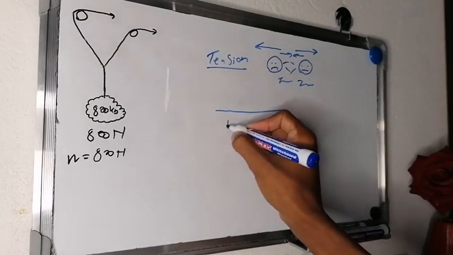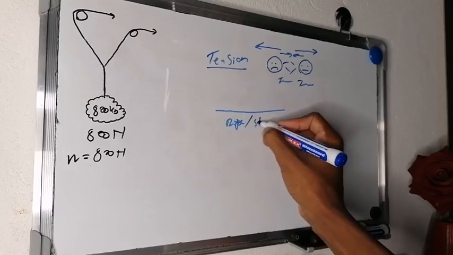But by the way, we are trying to say tension. Whenever you have a rope, I'm going to give an example with a rope. It can be a rope or it can be a string.